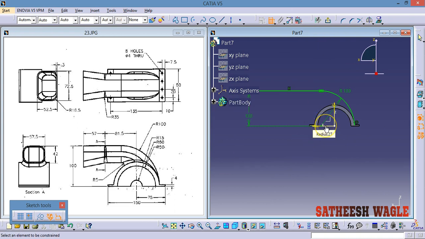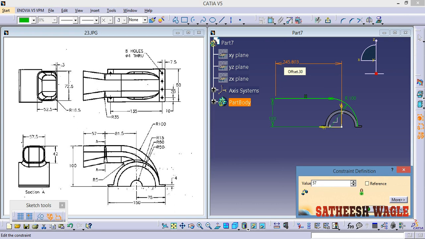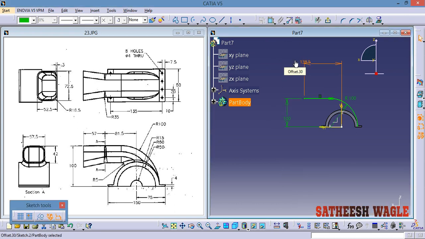Okay, total length of this is 57 plus 81.5 and 38.5 total.